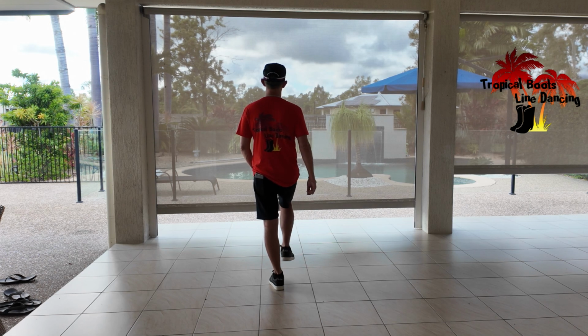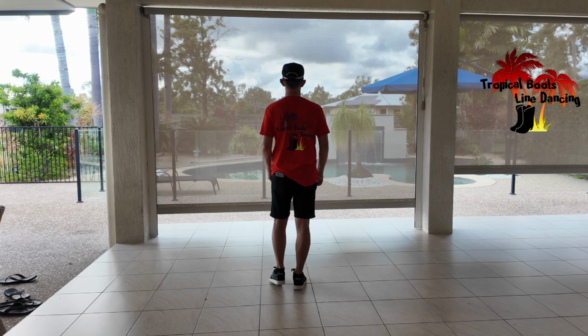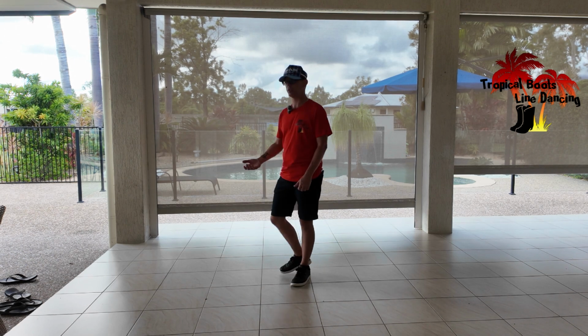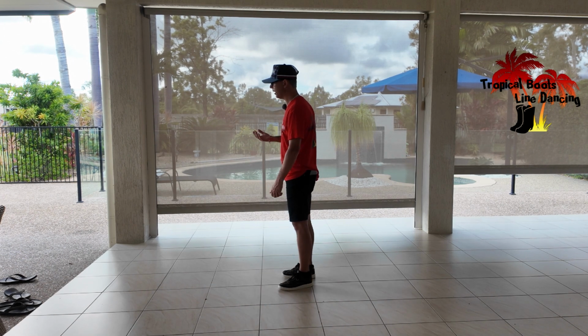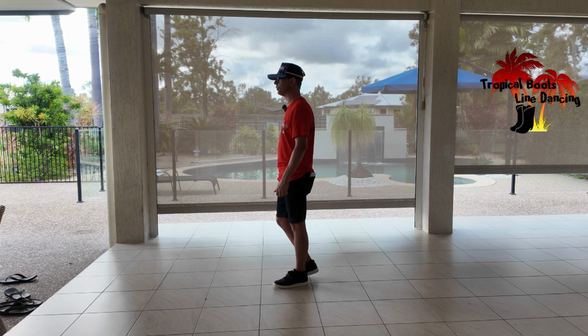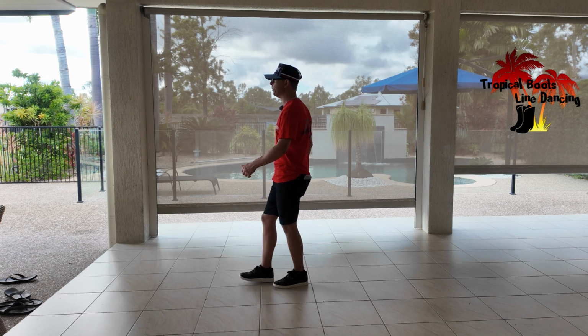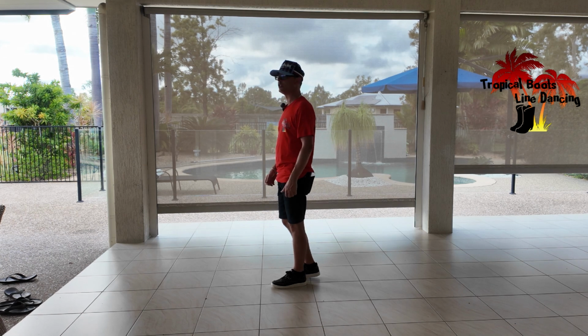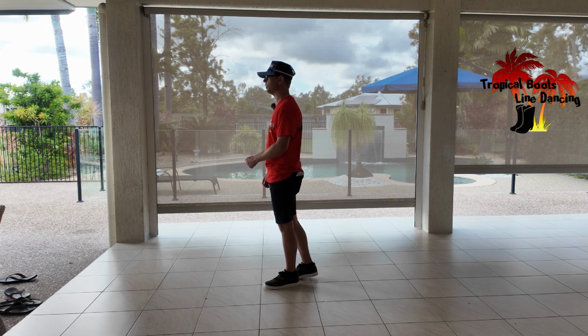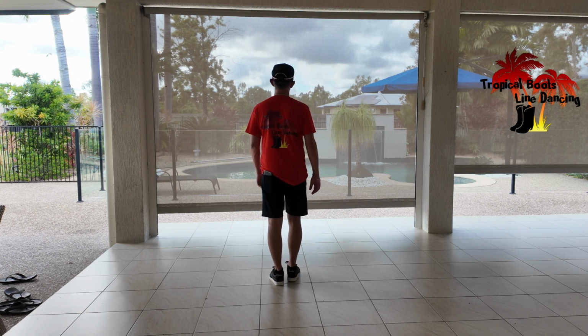So once more, it goes 1 and 2. I'm just going to demonstrate this on the side as well. So from the side angle on how you would see it, it is a kick ball change. So again, it's not a huge gallop. You're not trying to really jump into it. Just a small step will help you out here. So kick ball change. So you can also do this on the left.